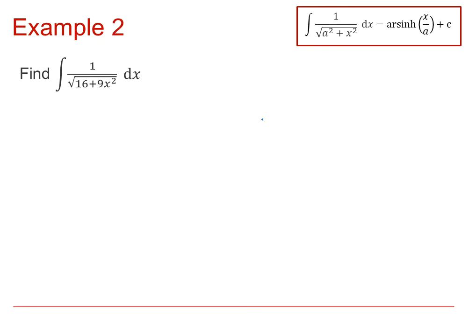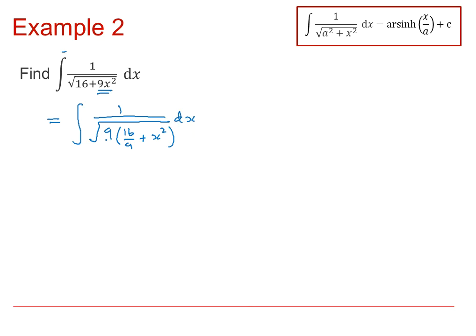However, in this integral it's a little bit more complicated. So here we're going to integrate 1 over the square root of 16 plus 9x squared. And my first concern is that 9x squared. We really could do with the coefficient of x squared to be 1. So the first thing I would do here would be to rewrite this problem, and I would pull 9 out of this denominator, so it's 16 over 9 plus 1x squared dx, and now we've achieved the 1x squared, which is extremely helpful.